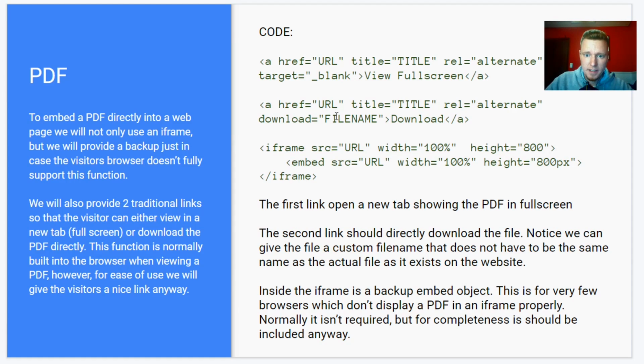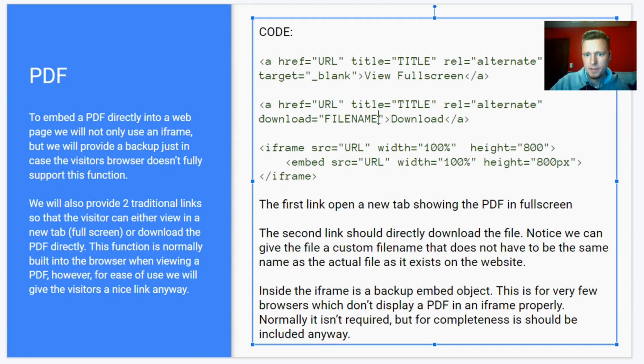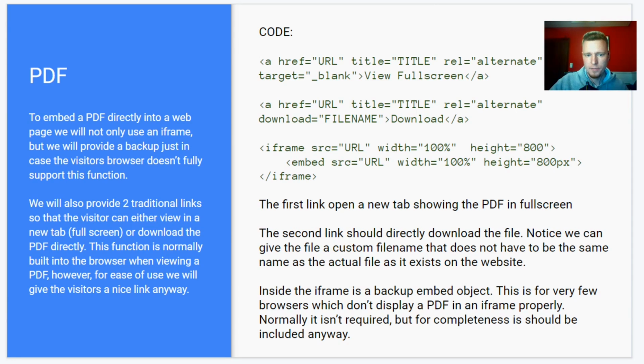Anyhow, that would be the actual file name. This file name, whatever you type in there, is what the user gets when they click on the download and get that prompt, either in Windows or Mac or whatever it is, and it says save file as, and it gives you the suggested file name. That's what's going to be here, and it's really cool. You don't actually have to put in the extension. So if it's filename.pdf, you don't actually have to put the PDF part at the end. You can just put file name and call it whatever you like.